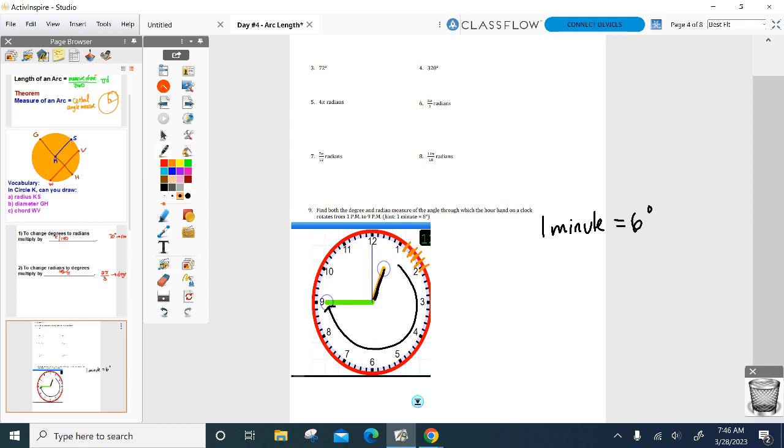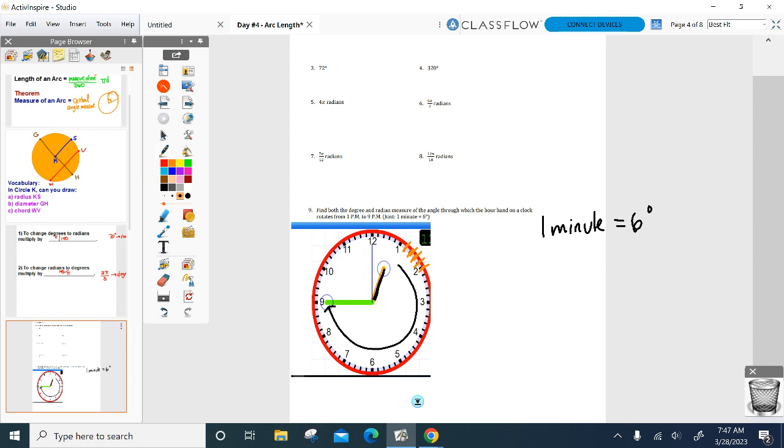48. Does it go 48? I think so. 48. Oh wait, no, maybe it's 45. Okay, how about this way? You're at 05 and then you go to 45. How many minutes is it going to go? 45. 40. 40 minutes. Good try. We're going 40 minutes, right? If it's 105 and I go to 145, that's been 40 minutes.